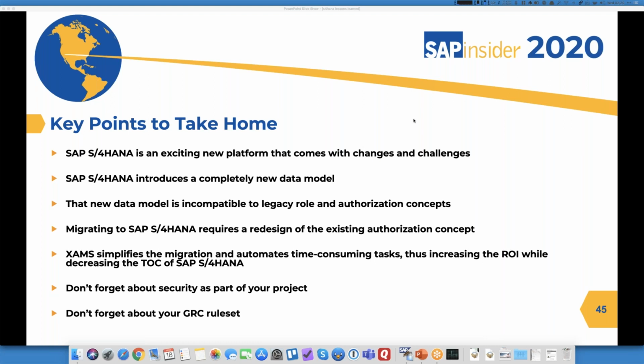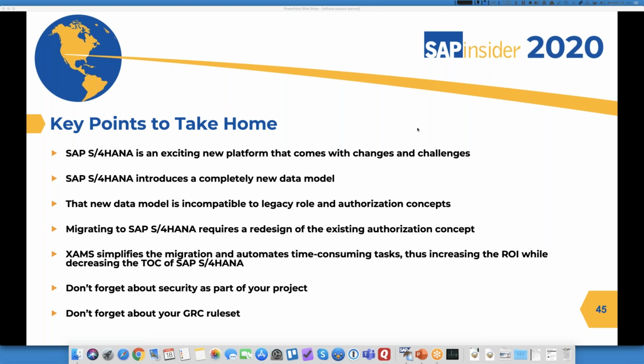So as you build roles virtually, and before you generate them in PFCG, you can already run an SOD analysis against your access control rule set. If you don't have access control, you can use a built-in rule set that we deliver, or you can import one that you got from your auditor maybe. But the bottom line is, yes, you can make the SOD analysis part of the design process, which helps you generate roles that don't cause conflicts. You already know up front if something is going to be an SOD or not, and you can decide if you want to live with that or not.